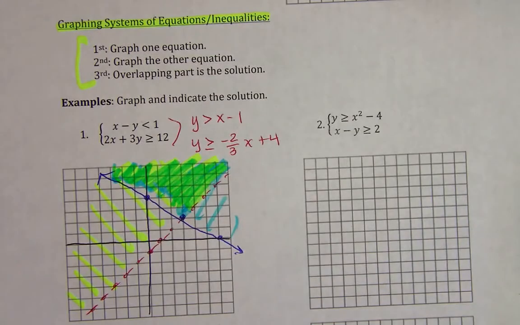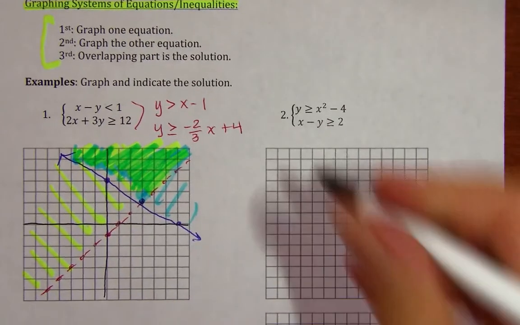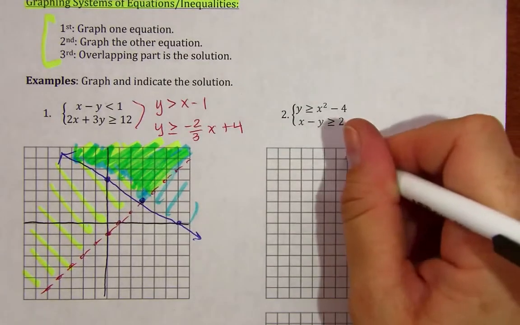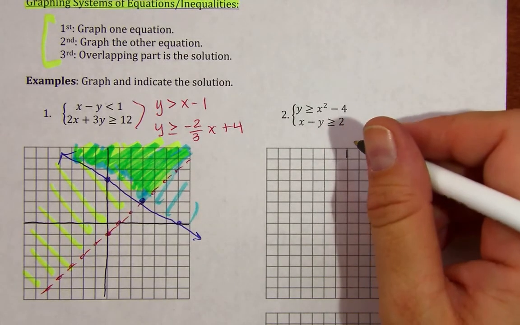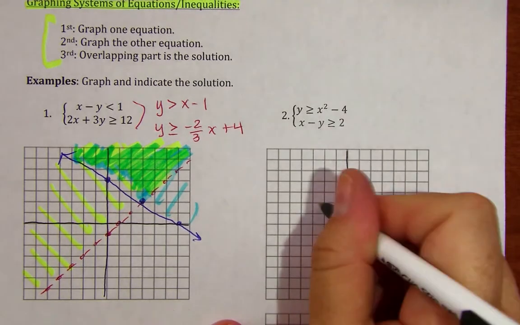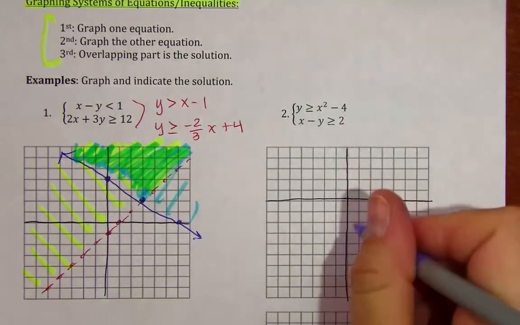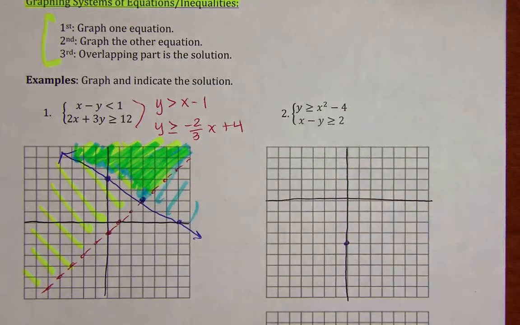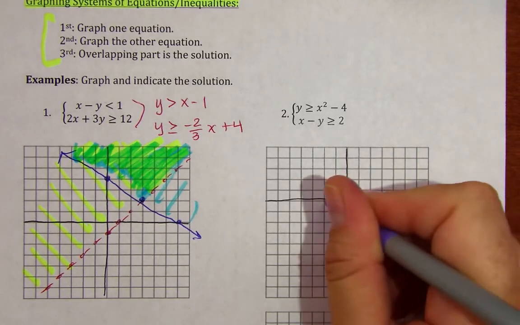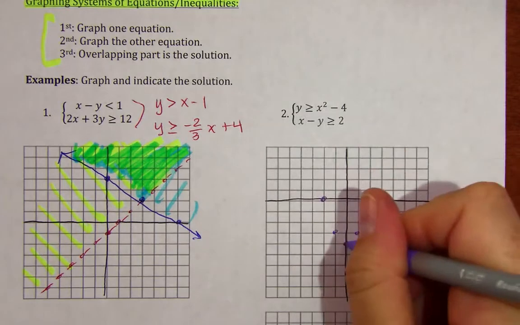Okay. So we've got 2 more examples. Let's go ahead and look at number 2. Now, one of these is a linear equation. The other one is not. The other one is a quadratic equation. So let's go ahead and look at what that might look like here. So this first graph is in a nice form for us, and we can just graph this quadratic equation the way we already know how. And it's a solid line, so that's nice.